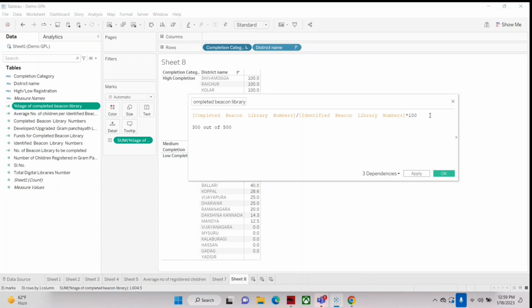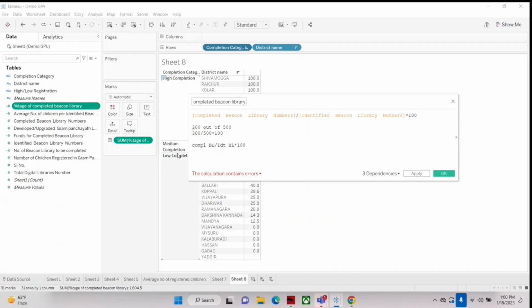So how to calculate percentage? If a student gets 300 out of 500, then it is calculated as marks obtained divided by full marks. Okay, so here also total identified beacon library is this and completed beacon library is this. So completed beacon library divided by identified beacon library, and to calculate percentage we simply multiply by 100.